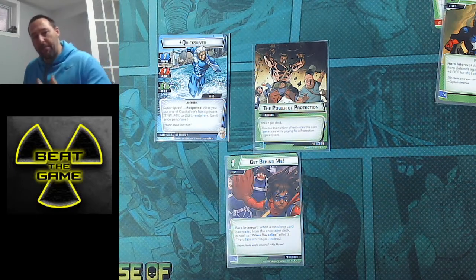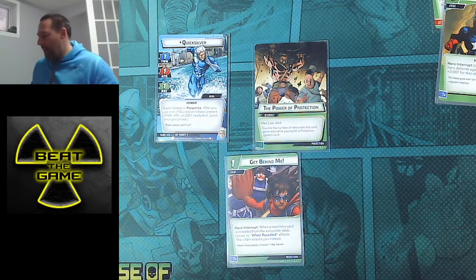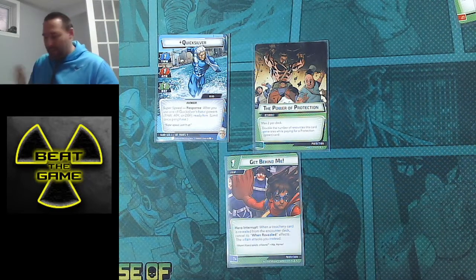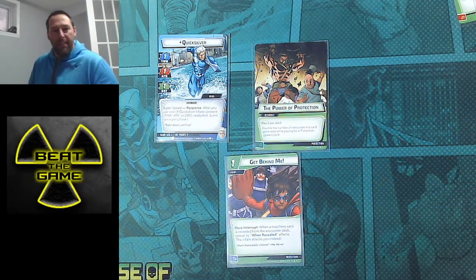Again, somebody gets Shadow of the Past. You're like, all right, just attack me instead. We don't want to deal with Shadow of the Past. Let's just have the villain attack me. There you go. Now, if you're playing protection, you will have a lot of things that will mitigate damage. So getting attacked is not a big deal.